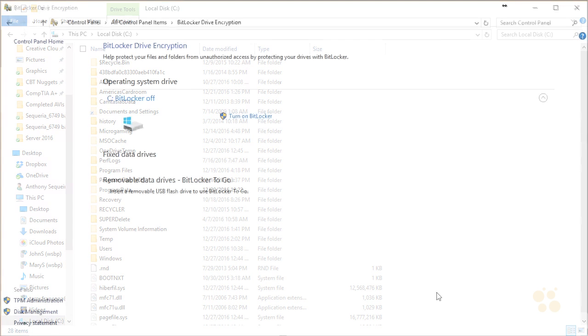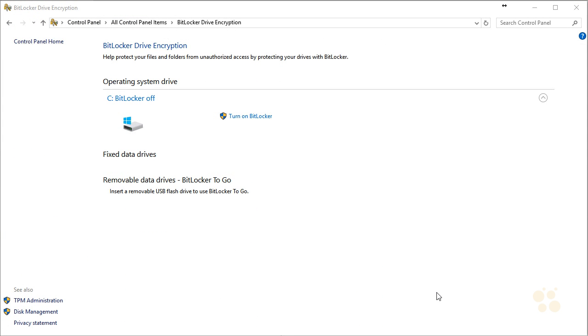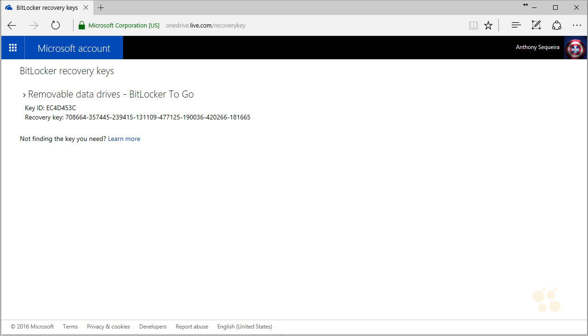Checking your effective permissions is going to be very important to make sure you have the type of access that you want. Something else that could happen to you, of course, is that you have a BitLocker encrypted, maybe even a portable drive with BitLocker To Go, and you have lost your recovery key. Remember, one of the powerful options that we took advantage of was backing the recovery key up to our Microsoft account. Where would you go to access that information? Let me show you. It's actually stored in your OneDrive.